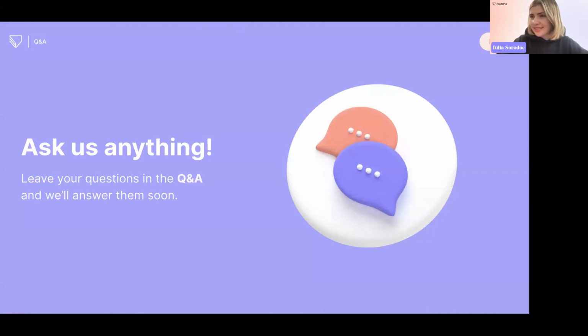Someone is asking, Prateek, what was your developer team's reaction when you implemented ProtoPie in your design and development process? Yeah, good question. Actually, the interface of ProtoPie, the sharing capability that they talk about, is so seamless. They're so happy about it because now we can talk about each micro interaction, how the transitions will be, and it's so easy to share with them. So it gives them more clarity and a better understanding of the whole development scope. So basically, it's a very good win-win situation for both designers and developers.